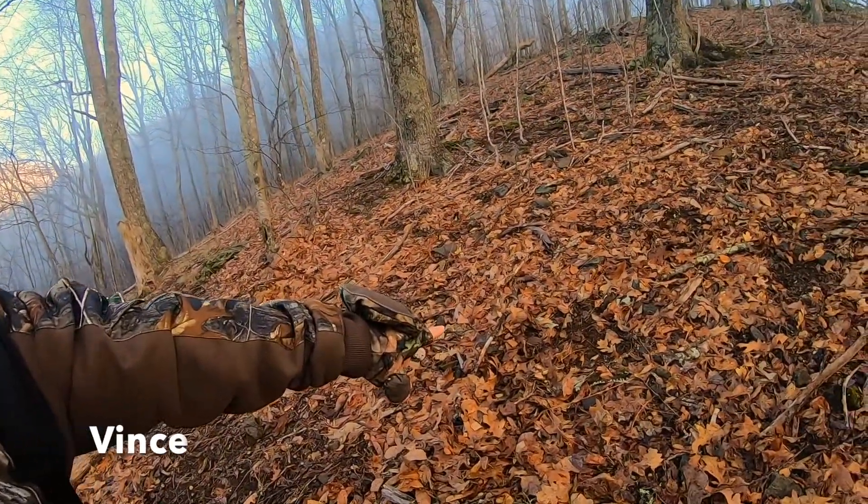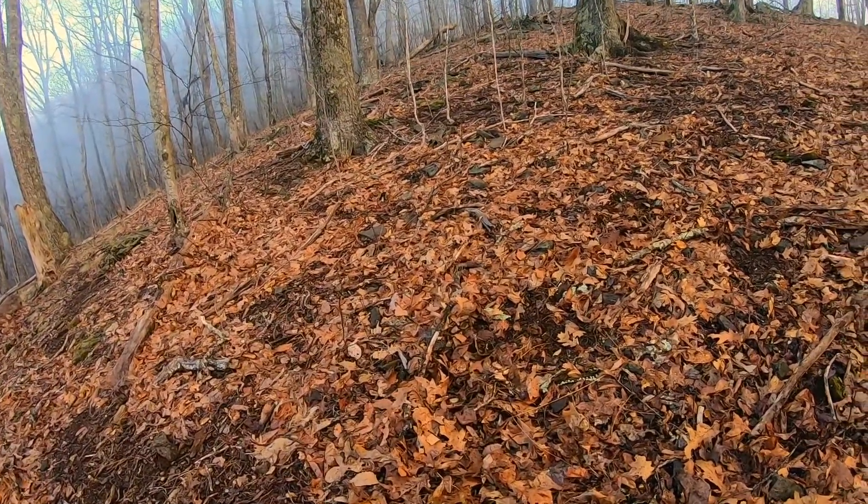If you look right here you can see all this fresh turkey sign. If you watched the previous videos, you know we've located birds up here — we actually had three gobblers up here. We just videoed some down here too, so we know there's a concentration of birds here. But for our strategy we need to find more locations, because on public land if someone else has already set up, you need other options.